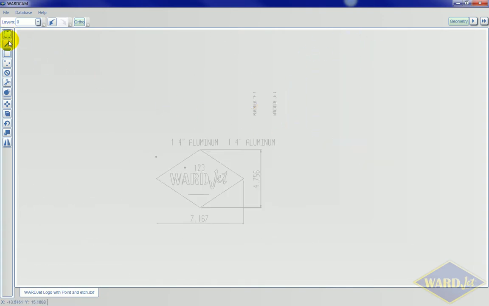So those are the commands down the left-hand side. And then up here we've got a layers button. If your drawing has layers, you can click on this eyeball here and either turn layers on and off. So if we click on this eyeball here, turn off the dim layer, and then click out of there, we can see what items are on the dim layer that are now hidden. And then the ortho button. So again, to activate the ortho button, you have to press the F8 key on your keyboard. You can't click on this to activate or deactivate it. So those are the buttons in the first geometry screen.